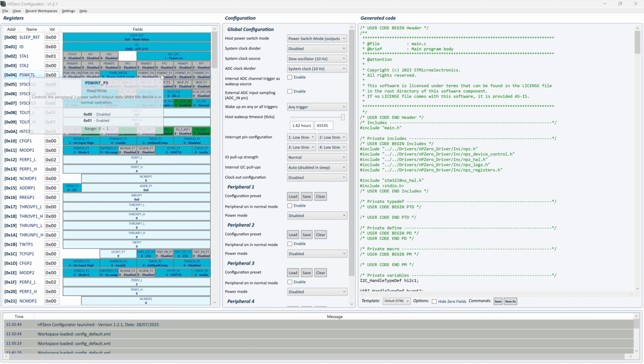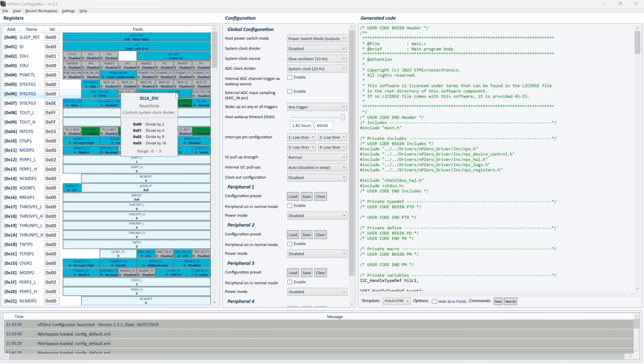Here you can hold your mouse over any of these fields, which will provide a pop-up with additional information, such as the name of the field, whether the field can be read from or written to or both, what the field does, and also a list of all the possible values that this field can contain. For multi-bit fields it will be a longer list showing what each value signifies, and some fields will simply be numeric and have a numerical range rather than specific options.